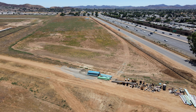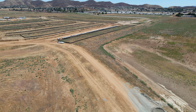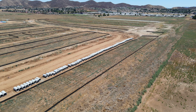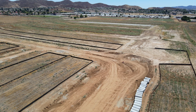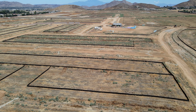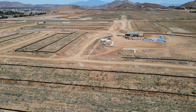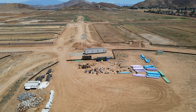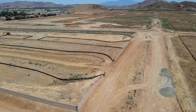What you see above and center screen is going to be all commercial. You can see they've stacked up a bunch of the concrete piping to go in as they dig up where the rows are going to be, bury that pipe, and fill it back in. Later on there's going to be a pool and community center, and there's supposed to be about three acres of parks in the area we just flew past to the north — it'll be exciting to see that go in. This is their construction management area with temporary connex boxes. We've seen drinking water piping, reclaimed water piping, sewer, and just about everything.